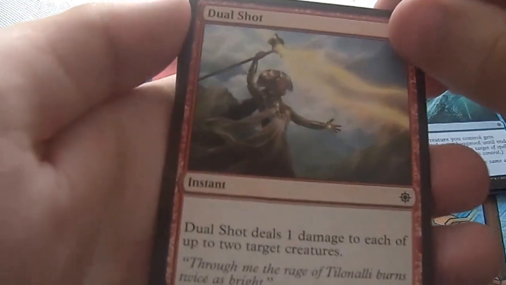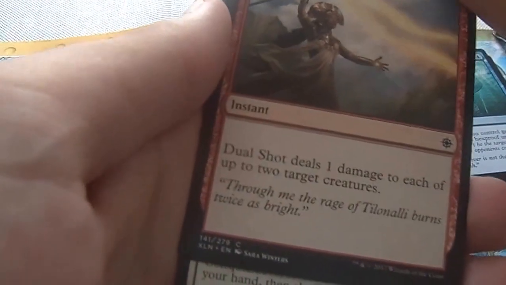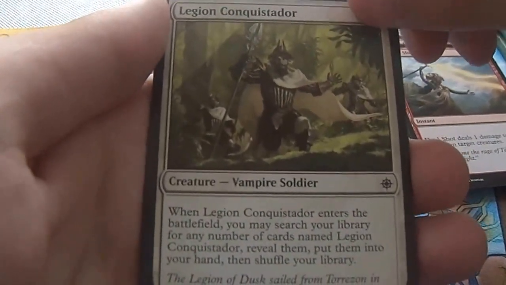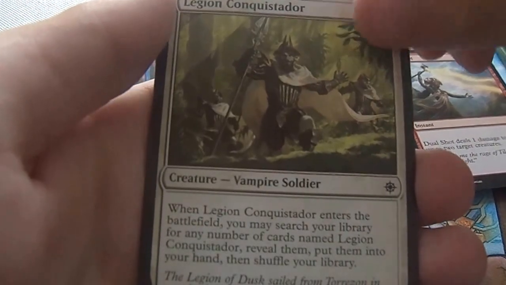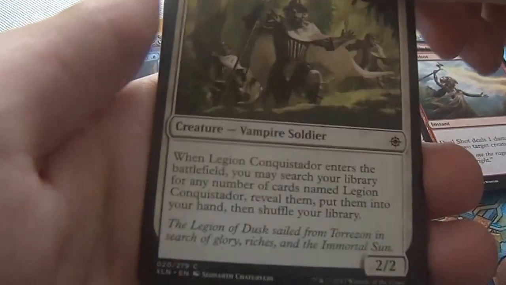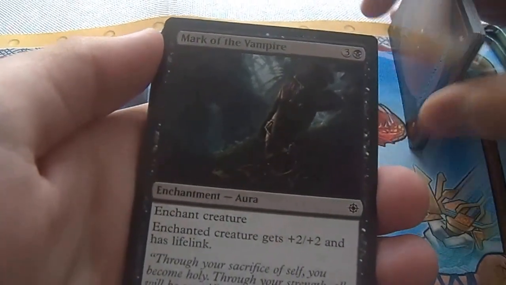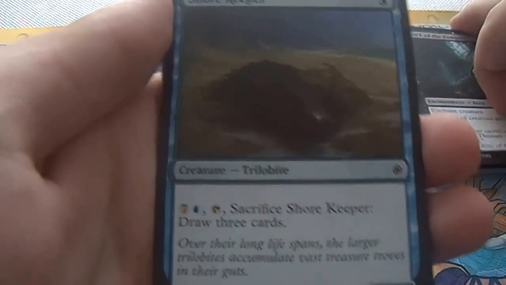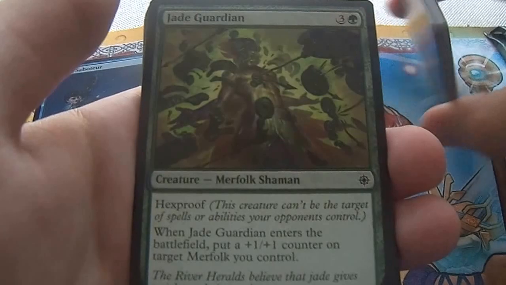Dual Shot. Dual Shot deals 1 damage to each of 2 target creatures. Legion Conquistador, Vampire Soldier. When Legion Conquistador enters the battlefield, you may search your library for any number of cards named Legion Conquistador, reveal them, put them into your hand, and shuffle your library. Not really good for a commander deck at all. Mark of the Vampire. Enchant creature. Enchanted creature gets +2/+2 and has lifelink. Shorekeeper, Trilobite. Pay 7, tap, sacrifice Shorekeeper: draw 3 cards. Not bad. You can keep it alive to get the 7 mana you need.